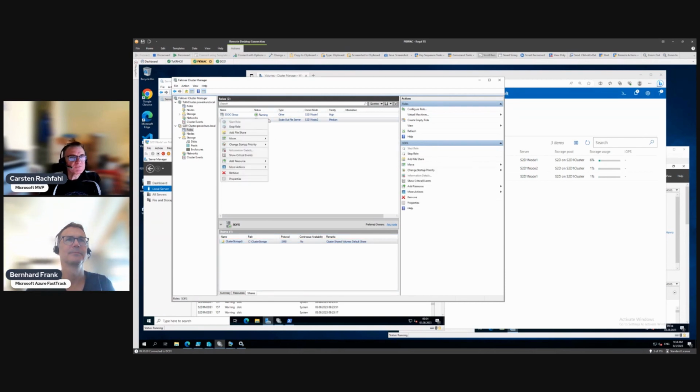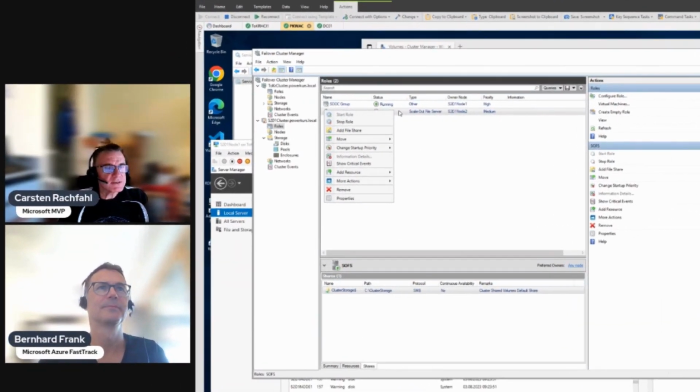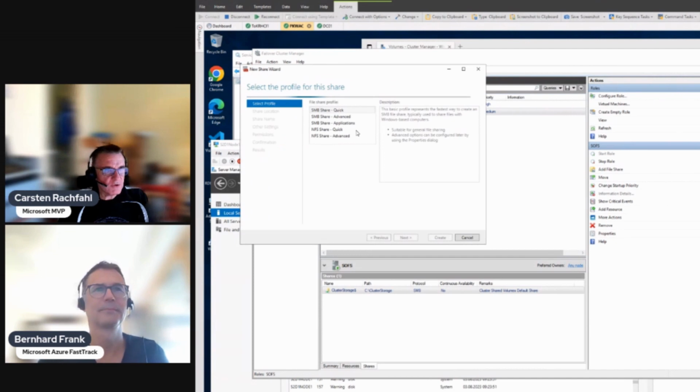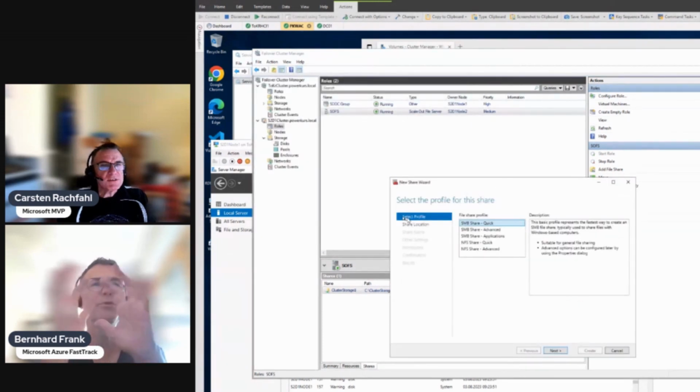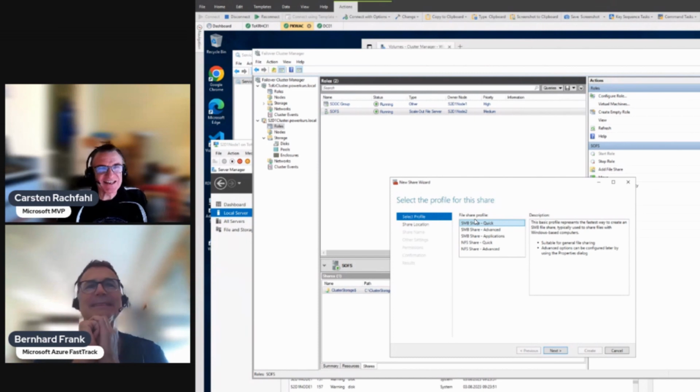We will do that. So right-click on the scale-out file server, and here we have add file share. Sometimes in virtualization we get an error here, but now it seems to work because if this wizard shows up, it should be fine. You need to be patient at some points in time. Yeah, exactly. That's why we talked a little bit longer about it. And if it gives you this error, sometimes it helps to move the ownership of the scale-out file server role to another node and back and forth, and then it maybe works.